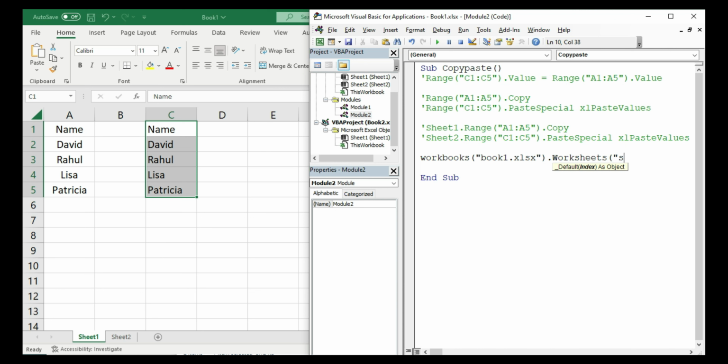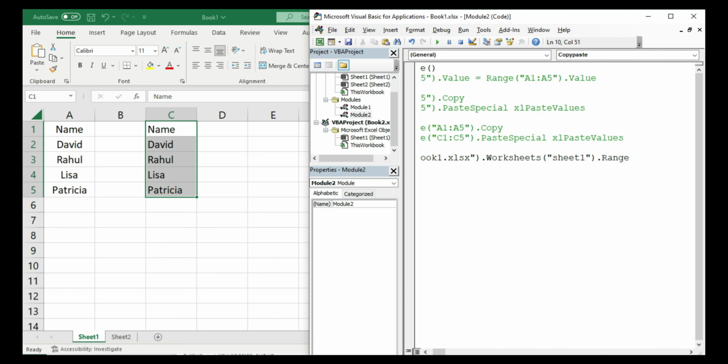That will be Sheet1, dot Range from where I want to copy, that is Range A1 to A5, dot Value.